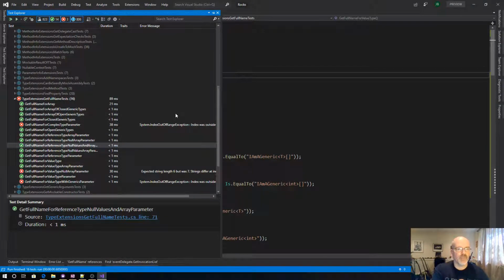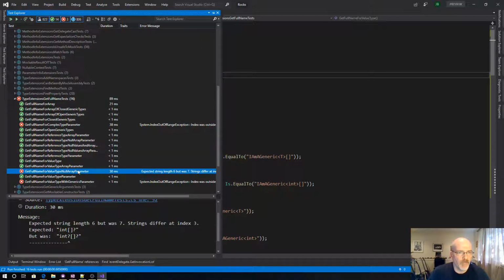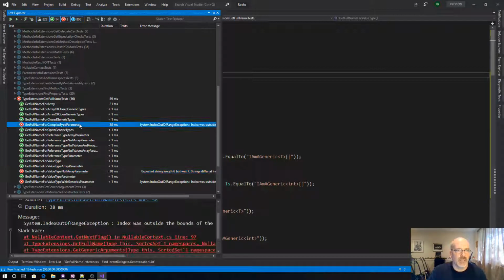Better. That one doesn't fail anymore. Okay. That one's good. What's wrong with this? Yeah, and so this is the other half of the equation, and this is why I think these are failing.